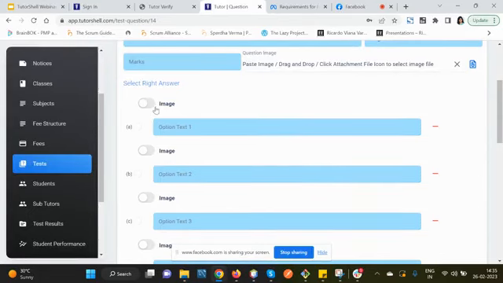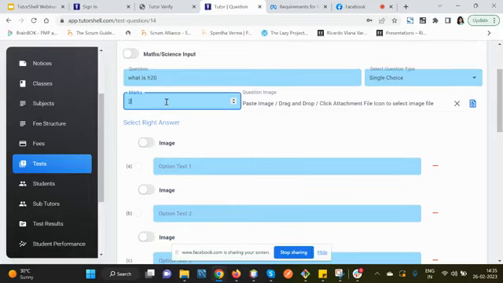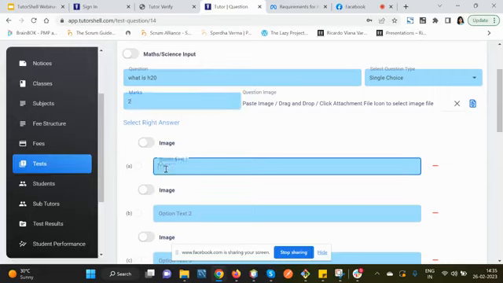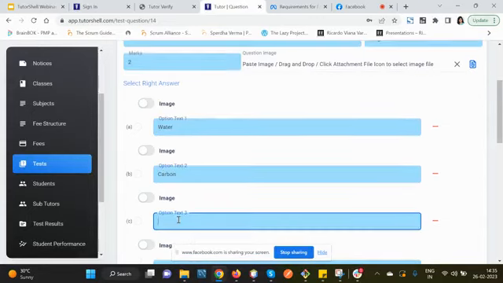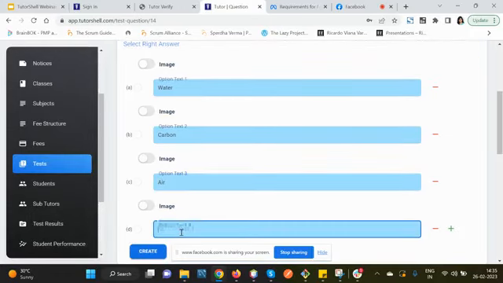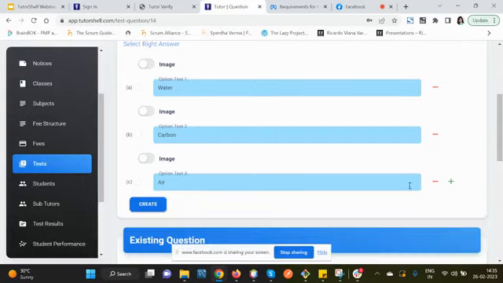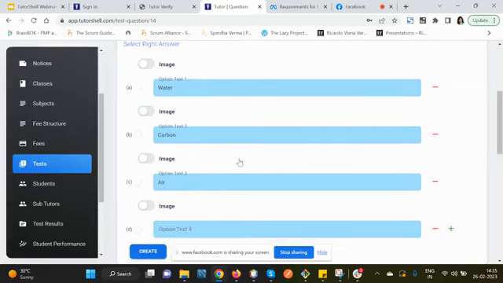In this case this is going to be 2 marks. This is going to be single choice, only one option will be correct, and you can give water, carbon. I'm just giving some random values just to show you. If you don't want more than 3 options, you can always delete it. If you want more options, you can always add them with the plus.